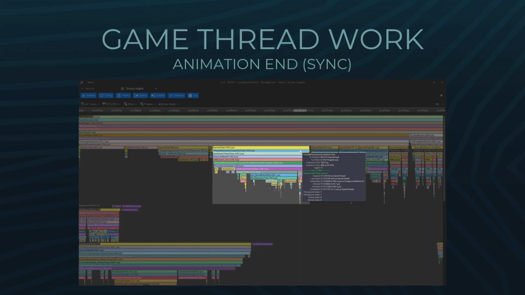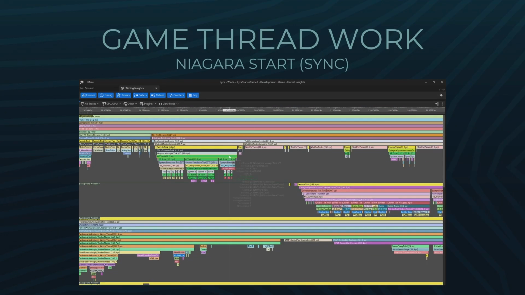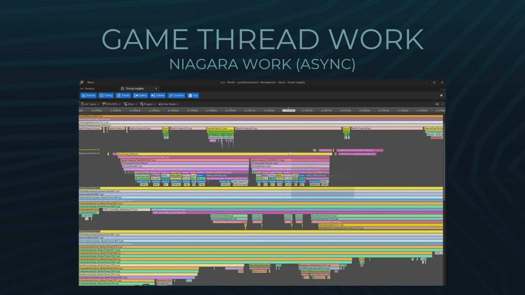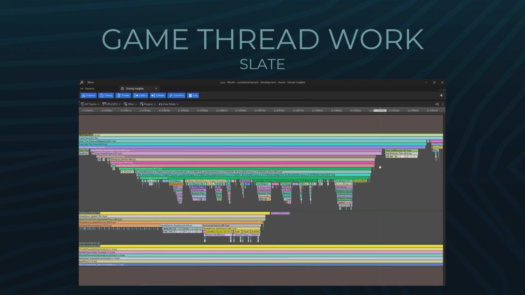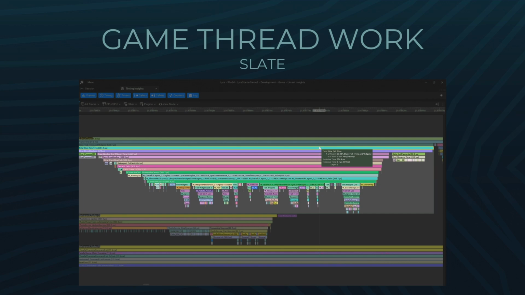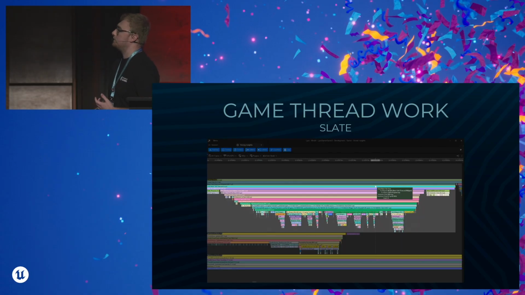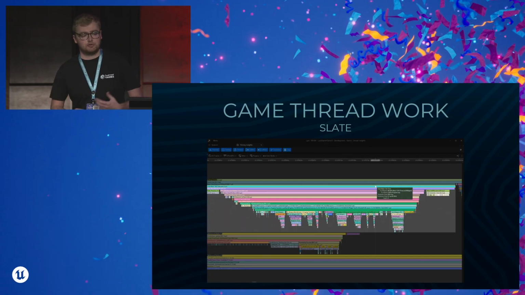That pattern of starting on the game thread, running the logic on the async thread, and then coming back to the game thread is something we see a lot across animation. We see it with Niagara too, with our system on the game thread kicking off to our work on an async thread, and then we also come back to this on the game thread. We also see this with physics. I don't want to go through all of these here because there's loads of them, and I'll leave some for you to find yourself. But then at the end of our frame, we also have Slate. This is where we run all of our UI. We take all of our widgets, run all of our invalidations, Slate animations, all that sort of thing.